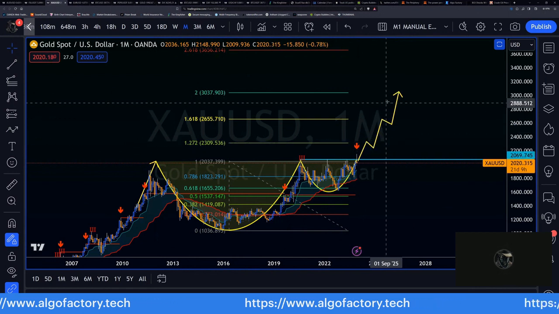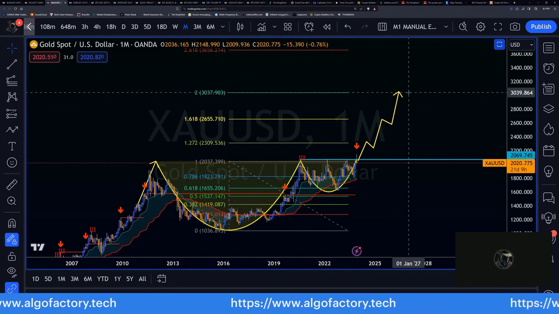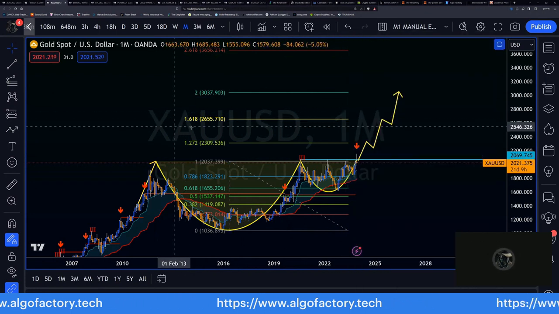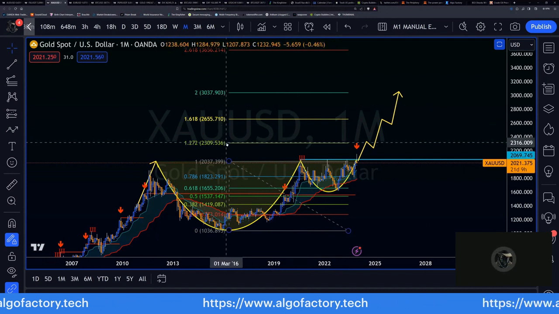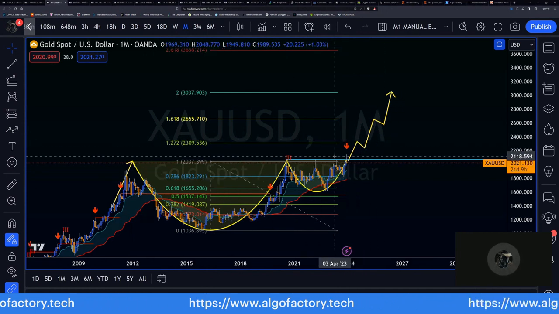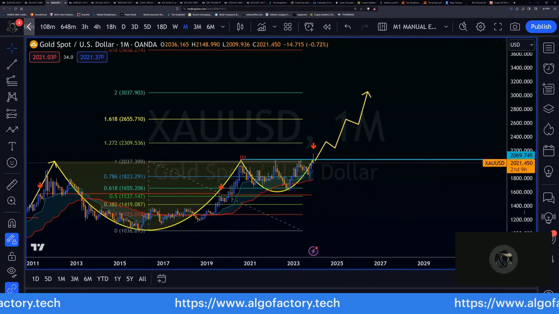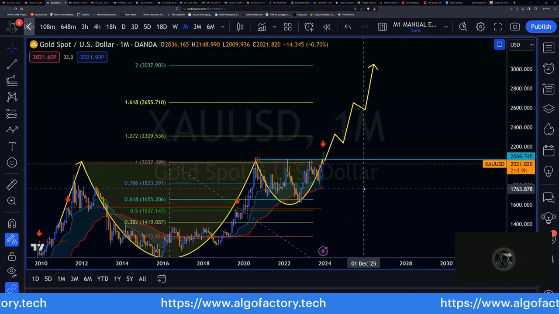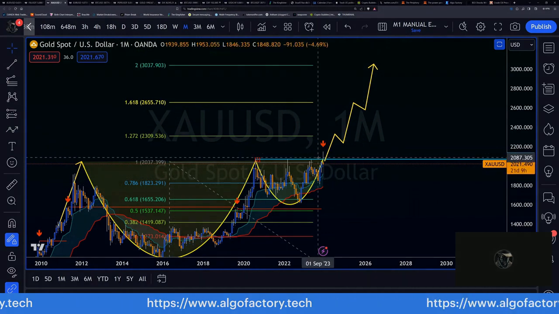But you could see something like this happen, and the height of this is about $3,000, and the main stop-off is going to be around 2650. That's your 1.618, which is your most common fib level for price to go to. And then you have your 1.272, which, if the move isn't that strong, could reject and head back down. But my opinion is that once gold breaks above this all-time high area and stays above it for, say, a month, or even a few months, then we have a chance at this being the actual breakout of this decade-plus-long pattern, right?